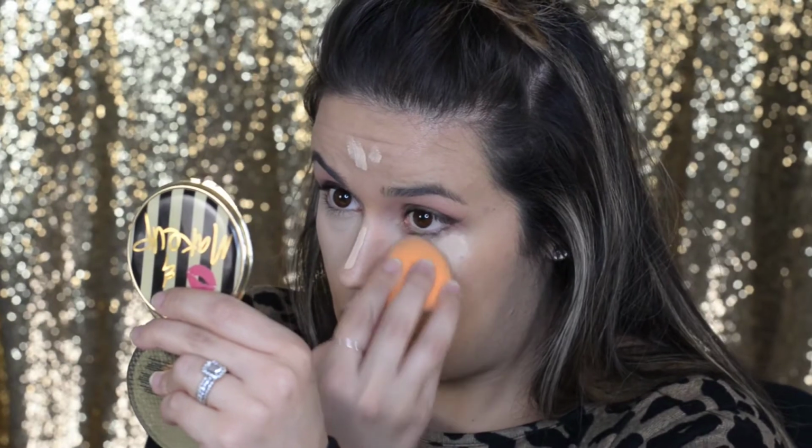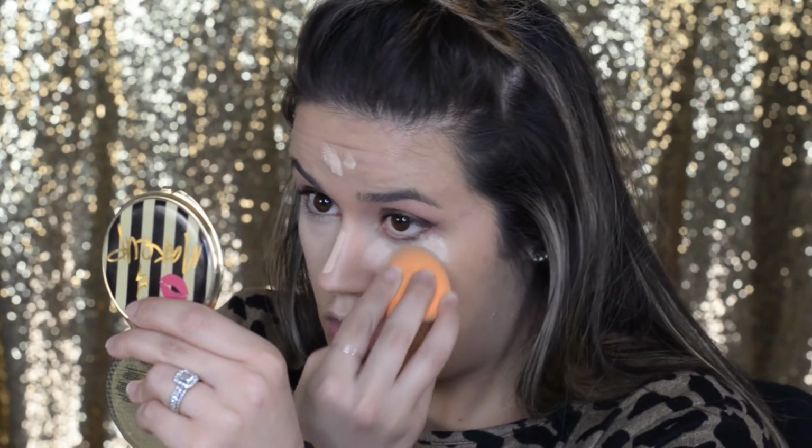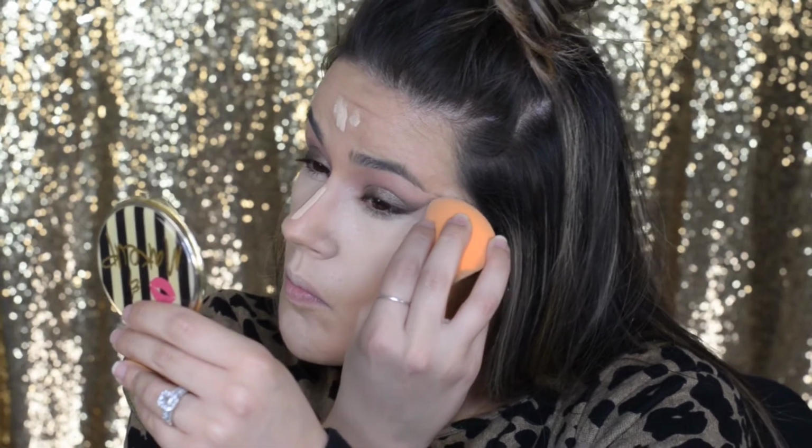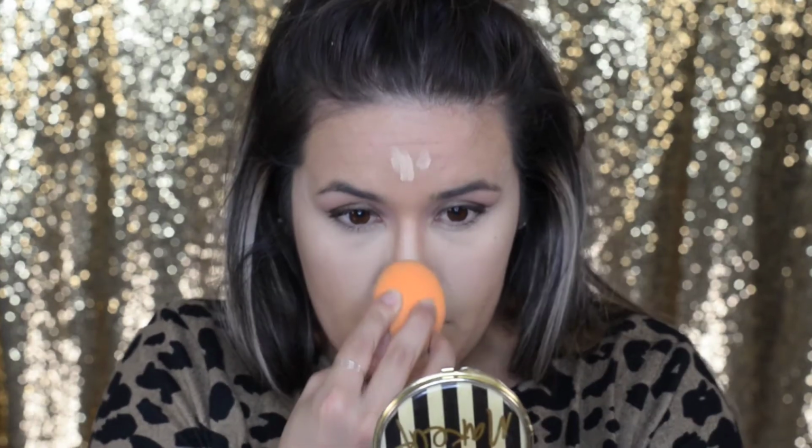I'm bringing my concealer down a little further because my foundation is darker. So this is just going to help to give it like a lighter appearance, if that makes sense.